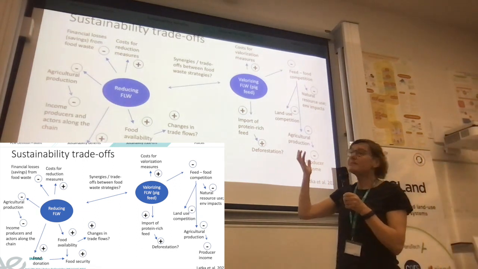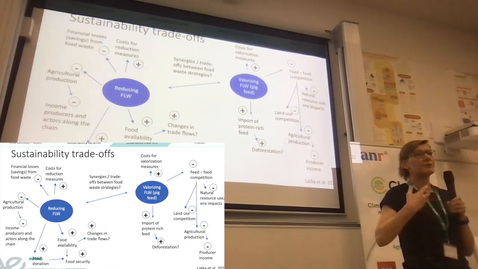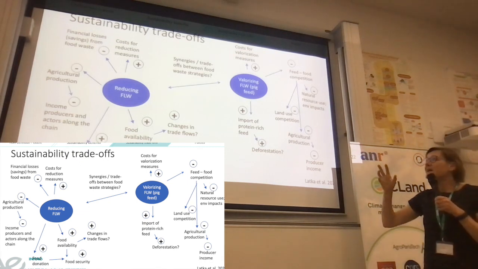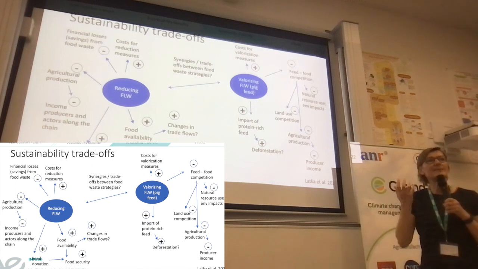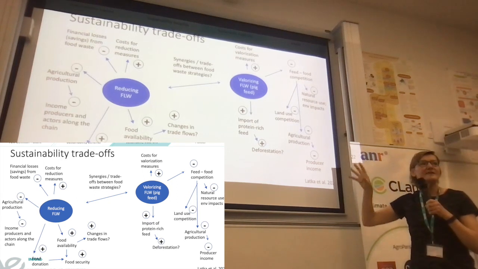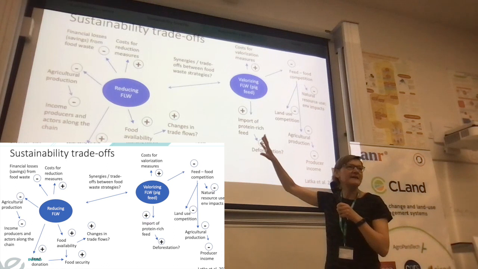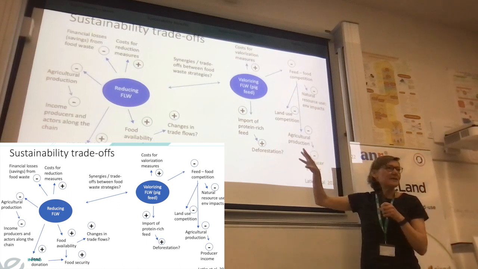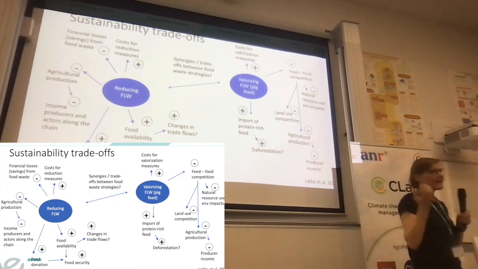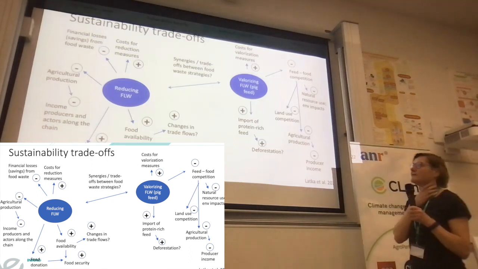On the other hand, reduction measures generate costs. It costs money to have a policy, implement a policy, and control a policy, but it's not the same people. So the thing is that this simple picture that I showed you, to think through a little bit the different mechanisms and winners and losers, disregards scale. So it's not shown whether it is a global scale or household scale. It doesn't regard this. And the stakeholders are not clear either, but it's a first picture to have a little bit in mind what could be potential results of a food loss reduction strategy.